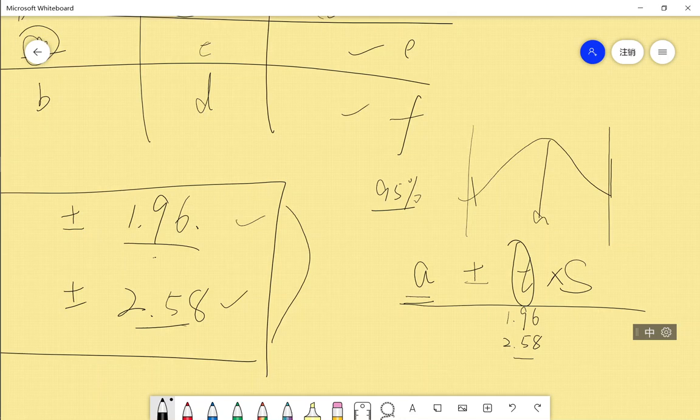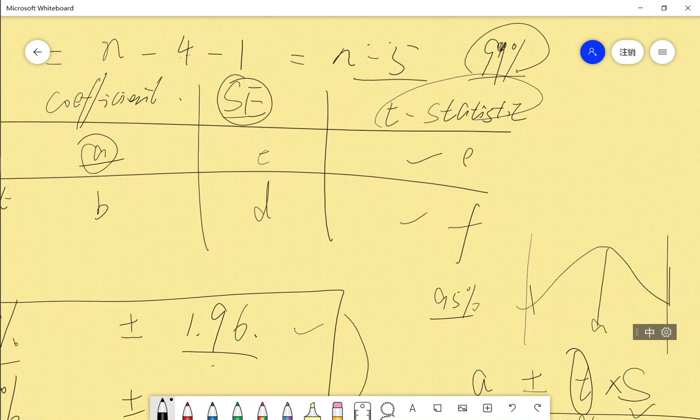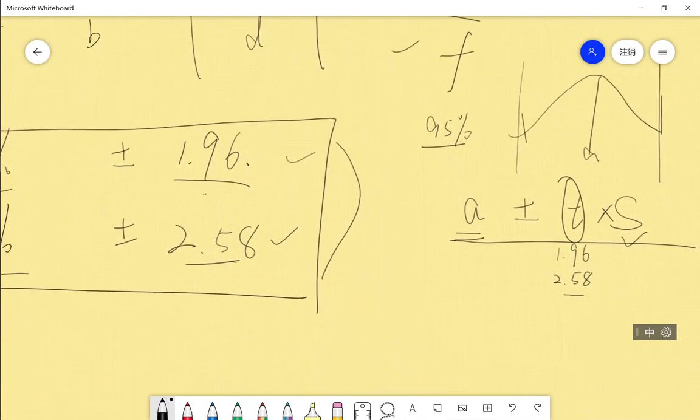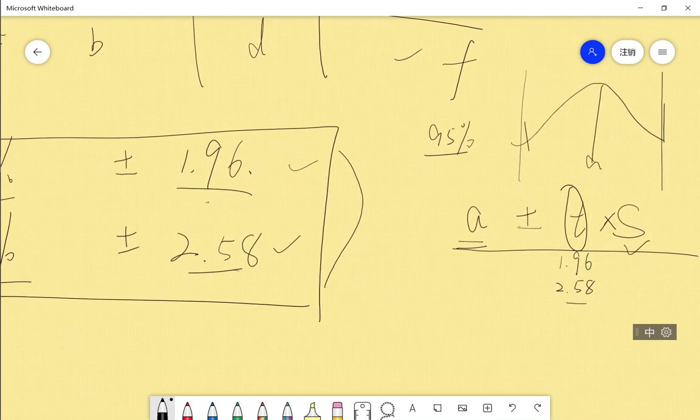So the coefficient is not a final answer, but rather an interval. If I say 99% confidence, the coefficient must be inside this range at the 99% confidence level. Okay, that's just totally different. So for the standard error, we can use the SE here, and we can't use the t statistics. The t statistics depend on this confidence level.